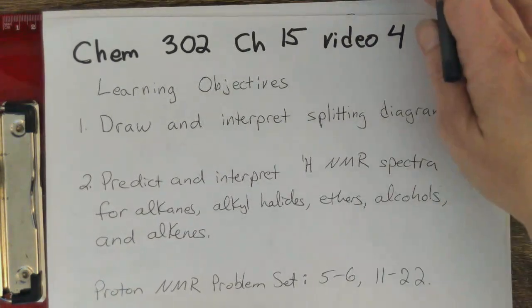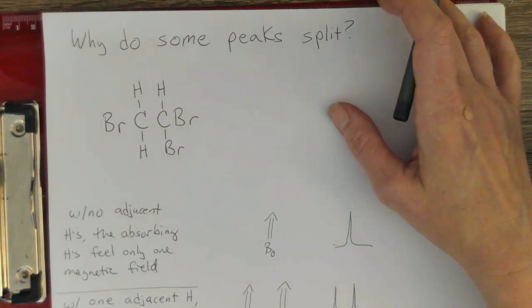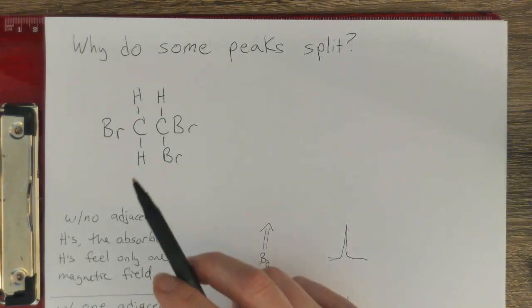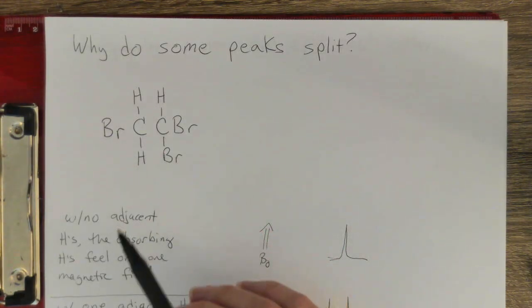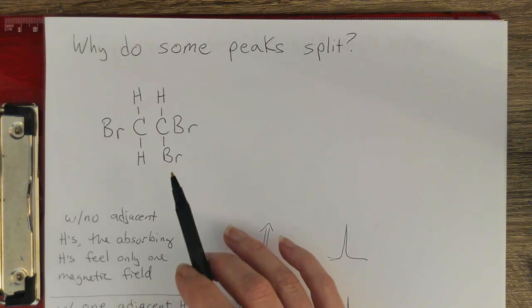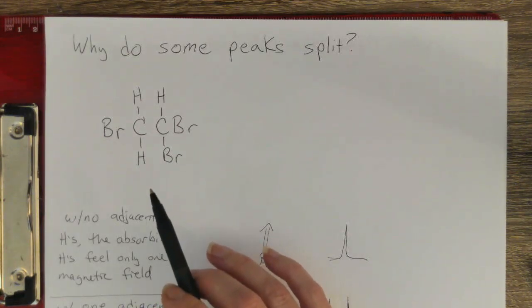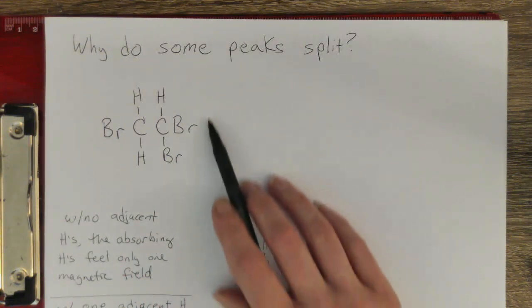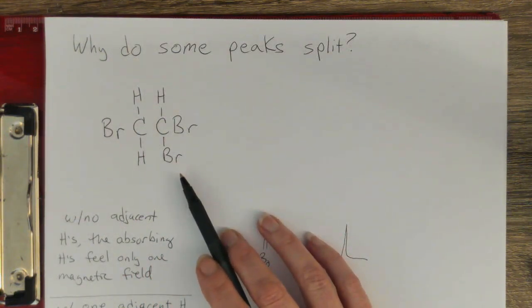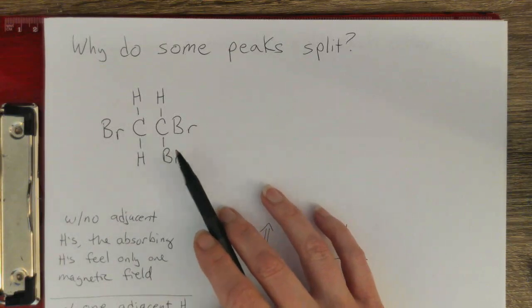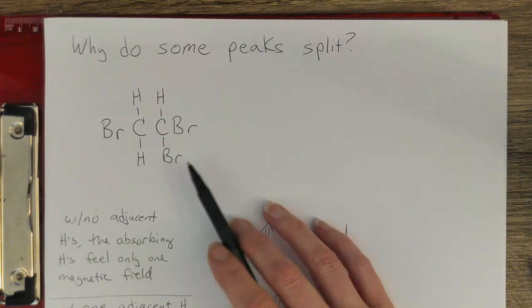So in video 3, I left off with kind of a big cliffhanger about splitting, or as your textbook refers to it, the multiplicity. So let's just review real quickly what you already know about splitting using that n plus one rule. I already told you that the splitting can be used to determine how many protons are on the neighboring carbon atom next door to the absorbing proton. That's kind of what we already know. So let's look at an example here of an alkyl halide, and the n plus one rule works really nicely for compounds like this. So let's just review a little bit before we dive into more details about splitting.